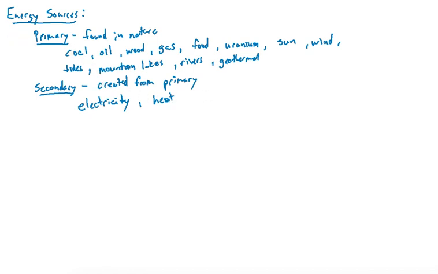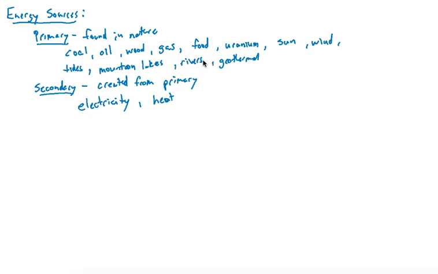The first type of energy source we have to worry about is called a primary source. These are sources that are just found in nature, and then I listed some of them. It's coal, oil, wood, gas, food. That's just for us eating food. And other animals, uranium, the sun, wind, which is kind of part of the sun since the sun causes that one, tides, which is a little bit from the sun because the sun does cause some tides, but mostly that's from the moon. Mountain lakes where we'd find water up high, which I think again attributes back to the sun for evaporating that water and moving it up to the top of that mountain.